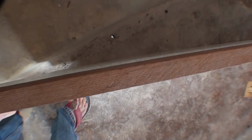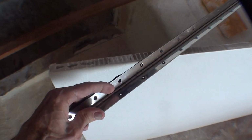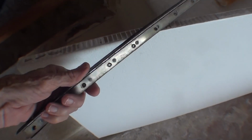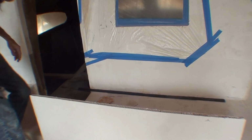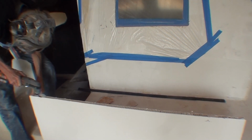So I've made a door out of honeycomb core and just one layer of fiberglass on it, and I need to inlay this wood so that I can attach this hinge to it. The honeycomb isn't strong enough to hold the screws without the wood inlay. That hinge came from a boat that was on the demolition pile. It has a rubber strip behind it to keep water out.